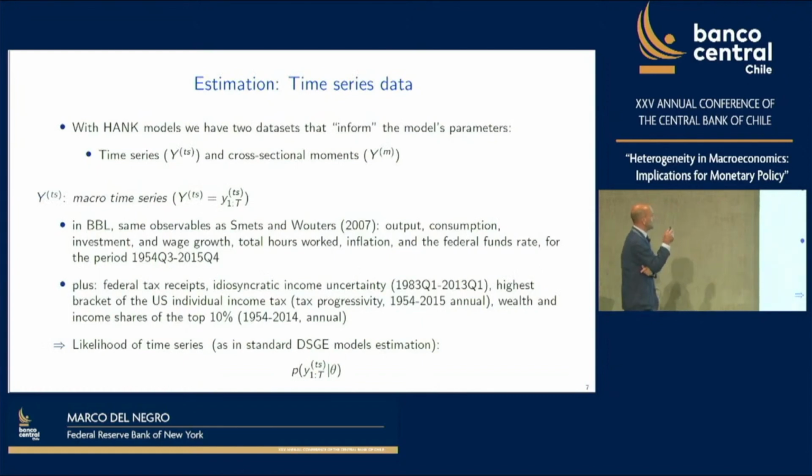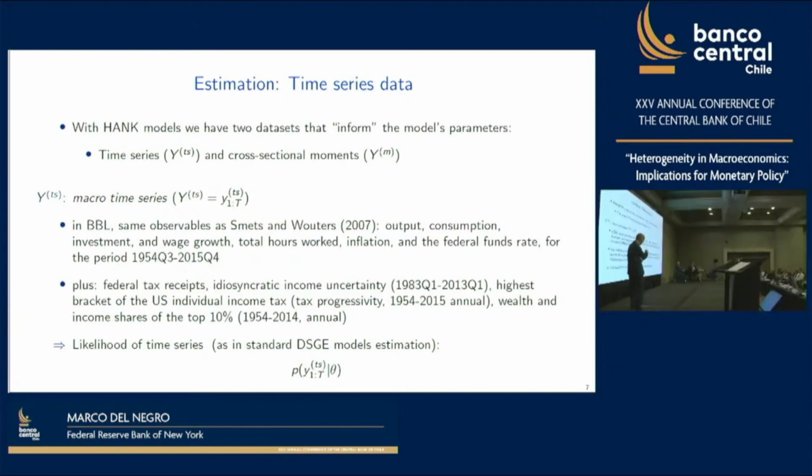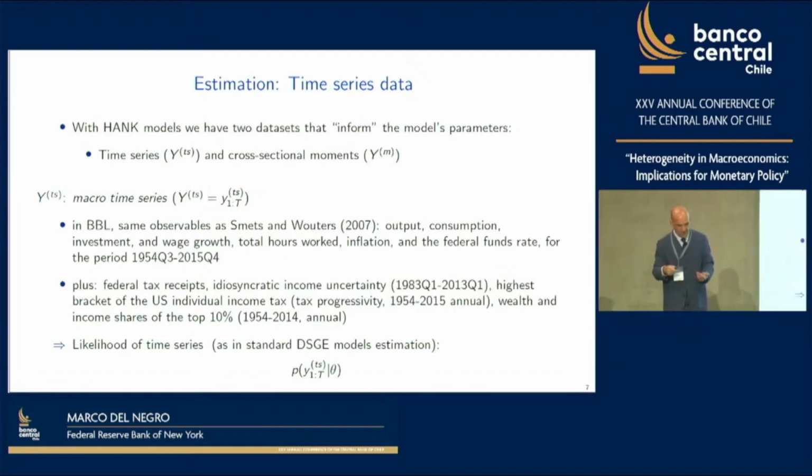I wanted to talk about estimation in a broader sense, following up on Tom, talking about the challenges, which are very interesting, of estimating a HANK model, the econometric challenges. These are basically that, unlike in a RANK model that just fits a time series, mostly aggregate data, here you want to fit both time series and cross-sectional moments. And in the other paper, we talked about trying to figure out whether there is a trade-off between fitting, again, aggregate data and fitting distribution.